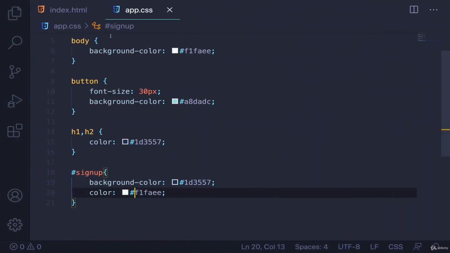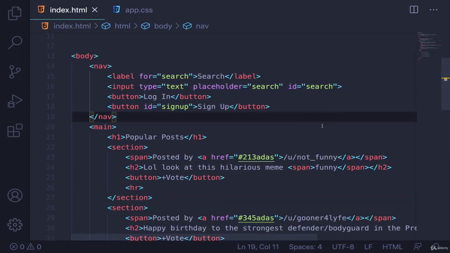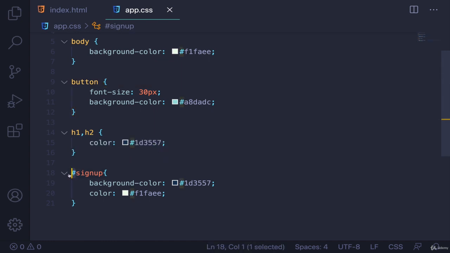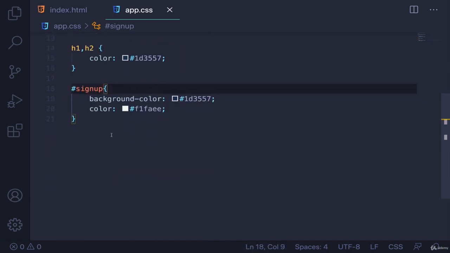Another very, very important thing to know about IDs is that only one thing on the page should have any given ID. So search, it should only be used once. Sign up, only used once. The whole idea is that it's singling out one thing. It's a unique identifier. So that's pretty much it for the ID selector. You add an ID to your markup, and then you reference it using the name of the ID and the hash sign, octothorpe, pound symbol, whatever you want to call it, in front of the ID. So no space or anything like that.